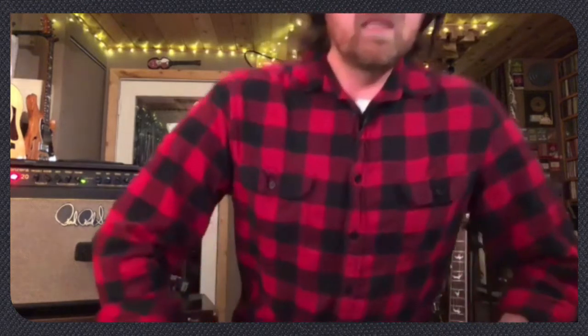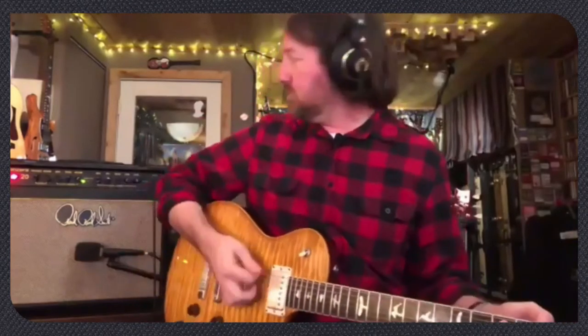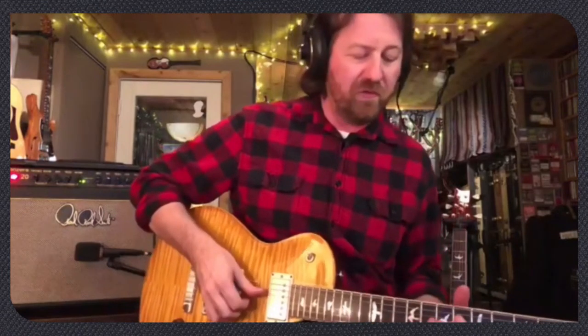I would imagine, depending on what situations you're in, if you're trying to do stage volume and get over all the brass instruments, depending on your guitar, if you're using a lower output pickup and you're playing conservatively, I find that with amps like this, by the time I get it halfway up, it's starting to break up a little bit. Especially if I'm using humbuckers, and I'll show you, I'll play on the clean channel and crank it up a little bit. If you notice, once I get up around here, especially on the neck pickup, it's starting to break up a touch. But if I back off my volume a little bit and play a little softer.